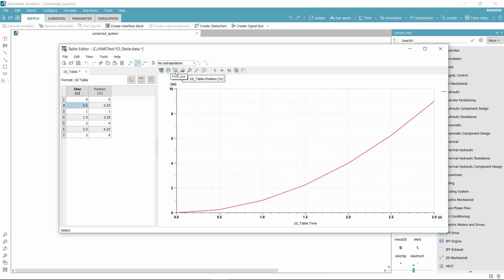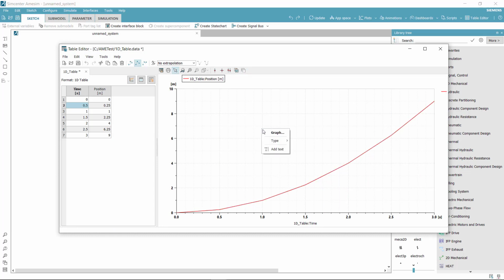Print plot. Select, zoom, pan, and rotate. Select from predefined views and different coordinate displays. Add X cursor, XY cursor, and double X cursors. You can click on the cursor and drag the cursor to the data point you want to check. The last two are bar charts or curve representation.